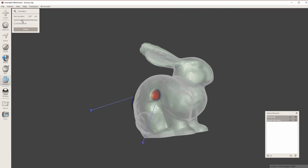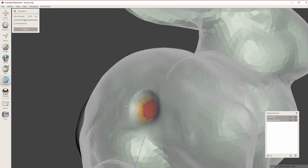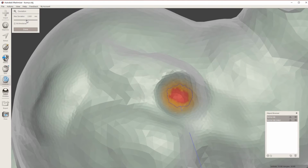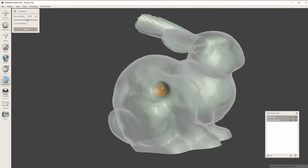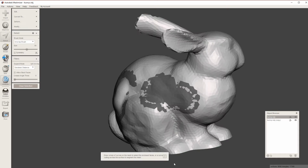If we go out, we start to see these turning yellow. Let me zoom in a little bit. Once we get to around 2.9, we see a yellow right here, which means it's starting to get close, but doesn't actually fulfill the criteria. Then we get a tiny bit of red, and when it actually violates, when it's closer than 2.7, in this case millimeters, you get a little marker that pops up right here. If you click on this, it would actually select that object.